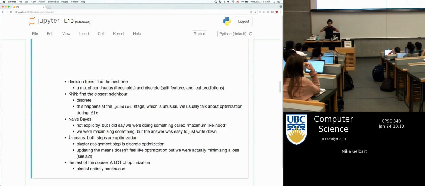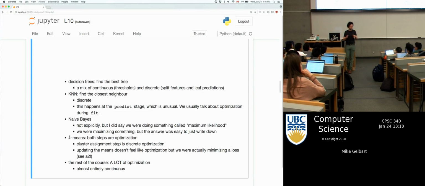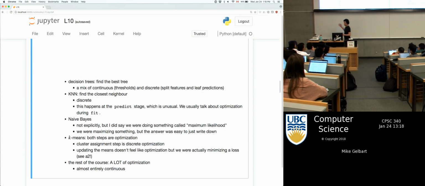The whole parametric, when we talked about parametric versus non, the whole parametric means, as I said before, there are some parameters that we're fiddling with to learn the thing. And very often, you're actually solving an optimization problem in order to set those parameters. And again, now it's the curse of putting this lecture a little bit earlier. This will be made extremely concrete in the next couple of lectures as we talk about linear regression.